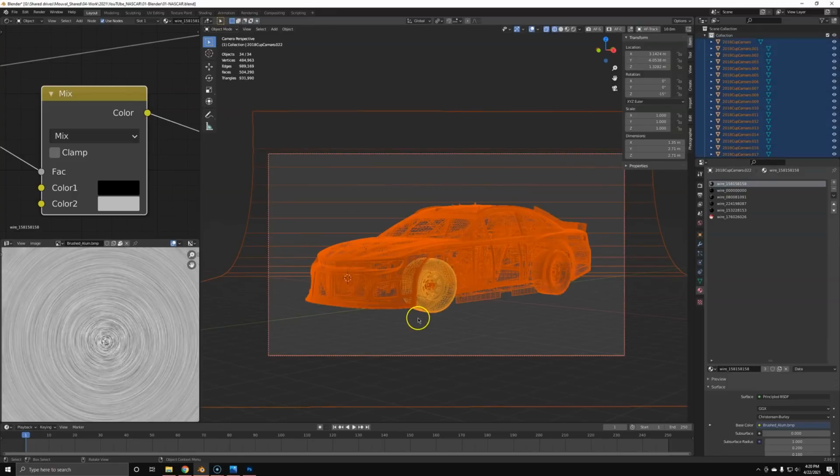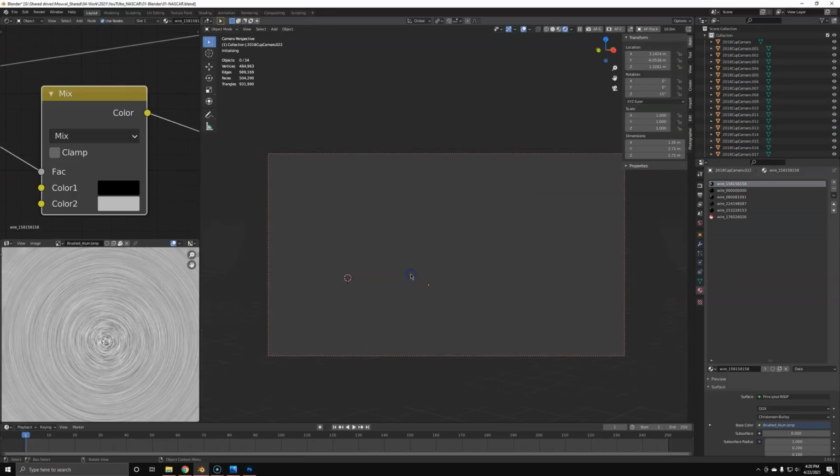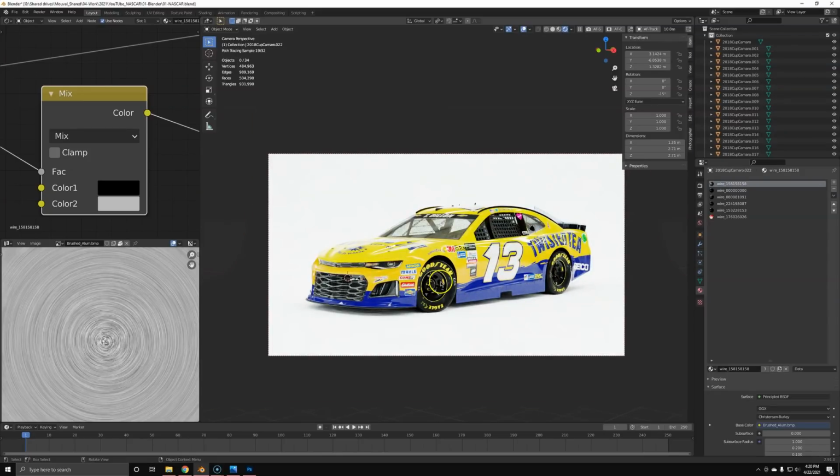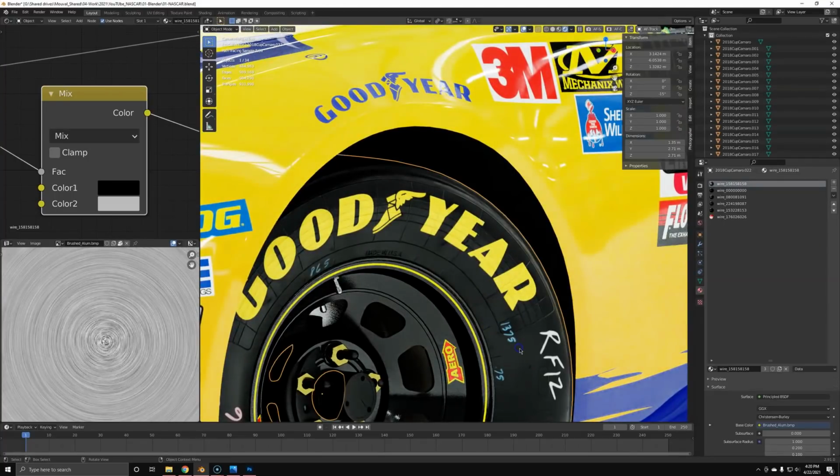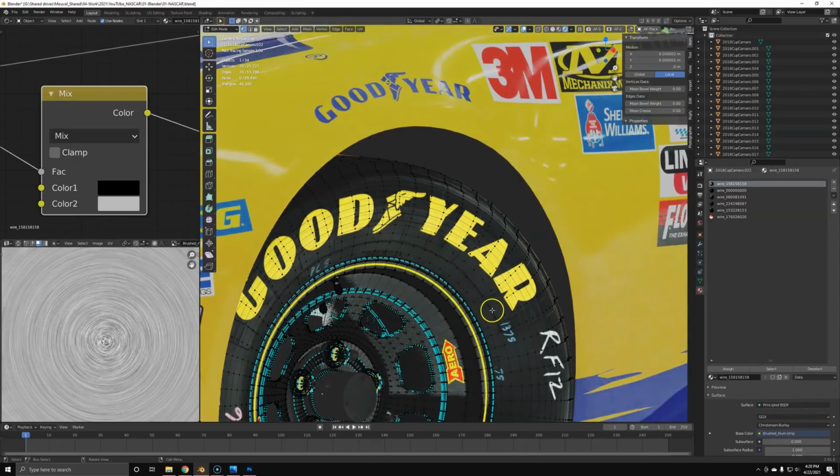I think that was worth it. I always think things take so long, but once I actually start doing them, they actually go pretty quick. So it just looks a bit better. Okay, our rubber, let's check it again. Our rubber doesn't look that dirty after all. So now we have split materials.